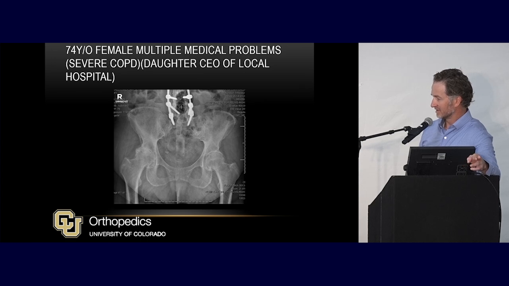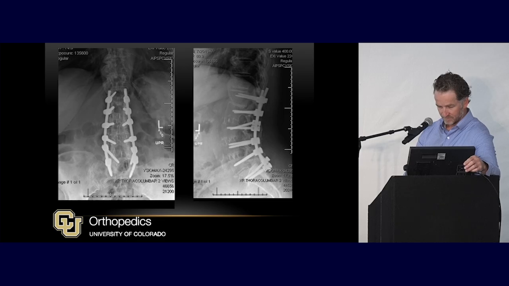What I know is I'm going to make this the most stable construct I possibly can, and that may mean changing the cup position, may mean bigger heads, or it may mean dual mobility, which is a very frequent thing for me in these kinds of circumstances. But it's got to be ultra stable, and ultra stable in flexion for sure. So I flex up more than I normally would do.